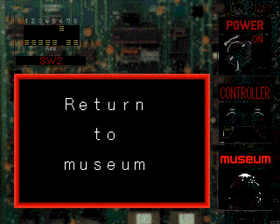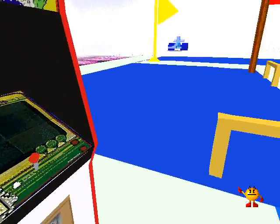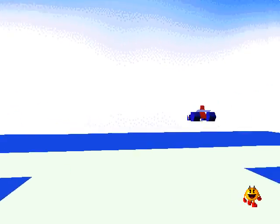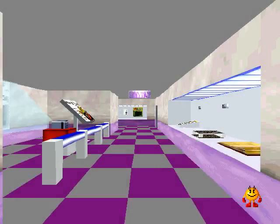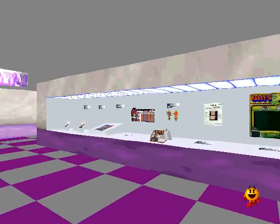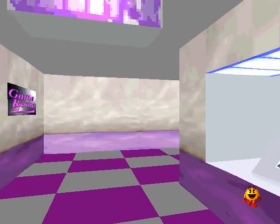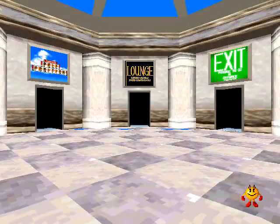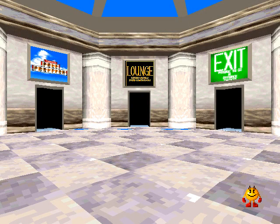Back to the museum. Not like we're gonna save all this stuff anyway. So we're leaving the track of Rally X. And like I said, other Tales games, they handle their Easter eggs very well. I'll say that. I think that's the reason why I like playing the Tales games, especially the later ones, because they handle so many little Easter eggs so well. Like there's one of Dragon Buster, one of Bosconian, a little something about Pole Position. Pac-Man, you already know.